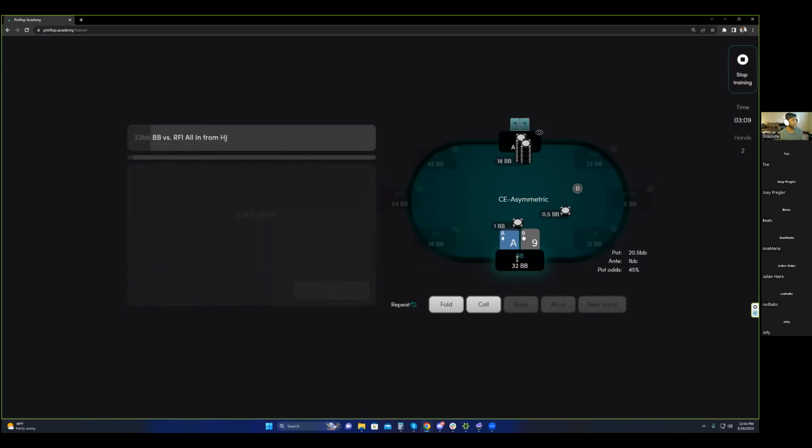I think this is borderline. This might be the bottom. Bottom call? You're going to call? Yeah, it's either this or ace 10. Okay. What about your suited aces?